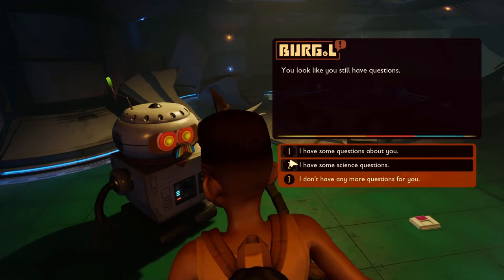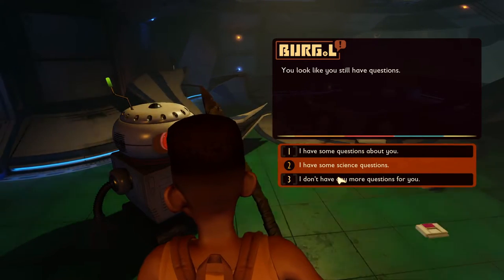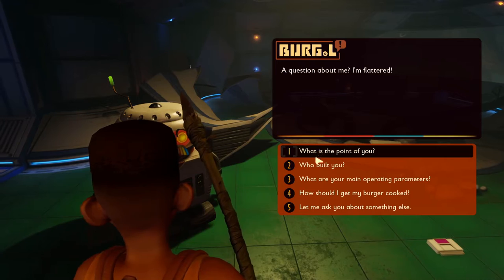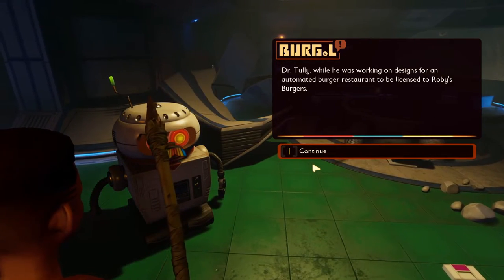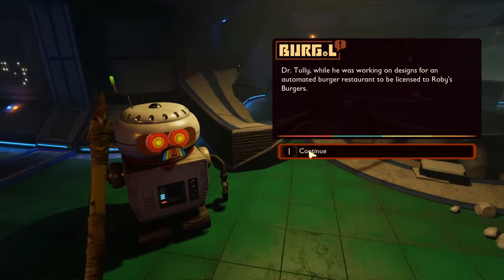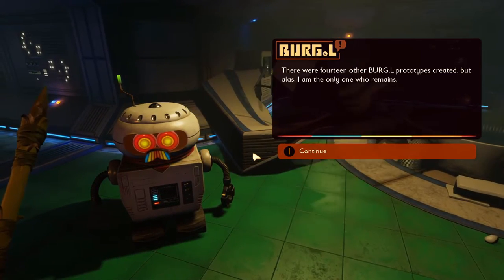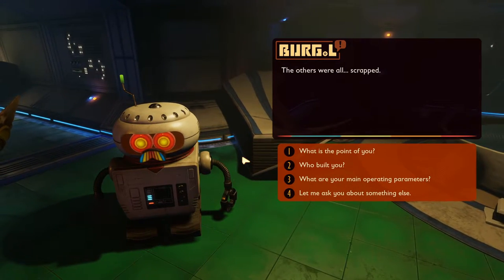Do you have any more science questions? I have a question about me. I'm flattered. Who built you? Dr. Tully, while he was working on designs for an automated burger restaurant to be licensed to Roby's Burgers. There were 14 other BURG.L prototypes created, but alas, I am the only one who remains. The others were all scrapped.